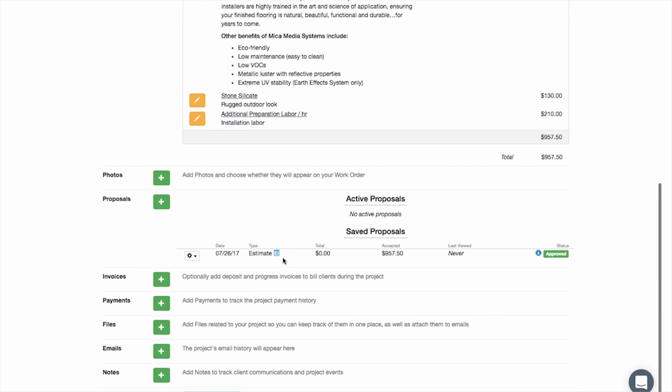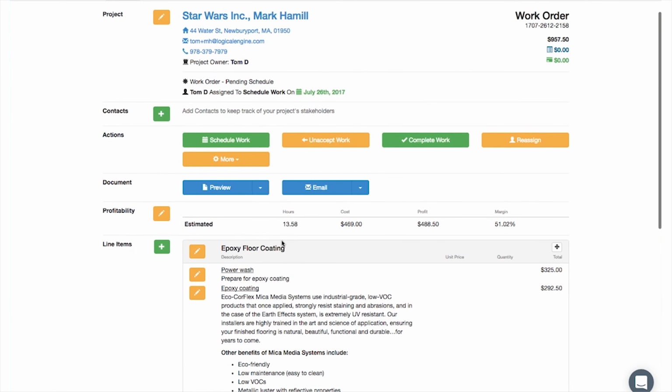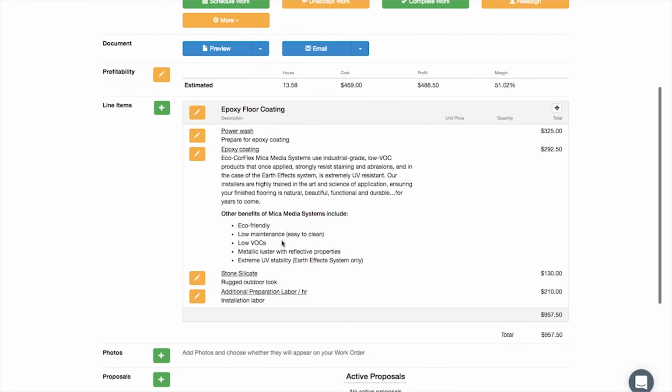This little flag on your saved proposals is an indicator that the client left you a note, so you can always check that and see what they sent back to you. Those notes will also appear in the email confirmation you get from an accepted proposal as well. In this case, the client said, "Can you also add power washing the driveway?" So this would be a great time for a change order. The client has accepted the proposal that we originally sent them, and now we want to actually add a change order before we even start the project in this case. But of course we could do this at any point in time throughout the life cycle of the project.